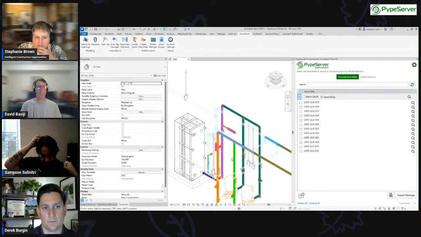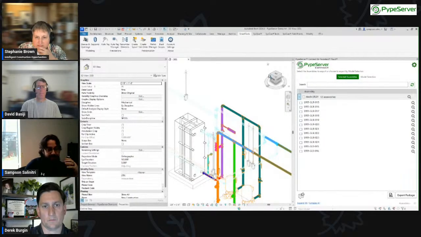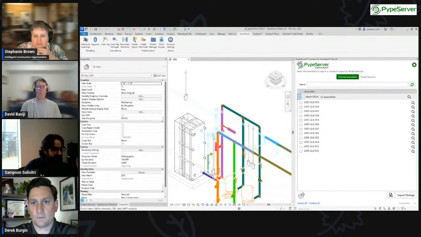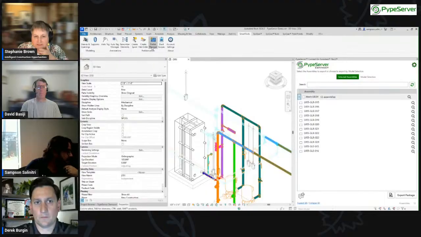Most people are doing spool sheets. We used spool sheets all the way up until recently. So PypeServer also has that benefit that it'll pick up the spool sheet with the assembly, right? So you can create your spool sheet to your organization's fancy, if you will. So I'll show you kind of like what we have.